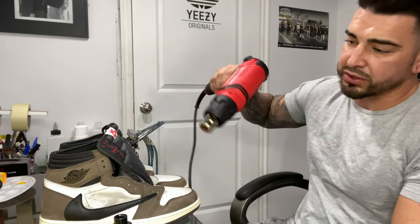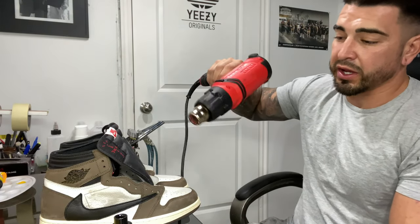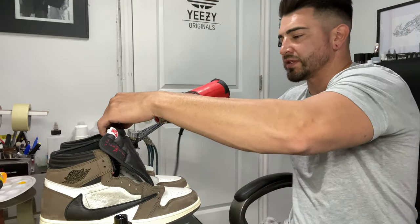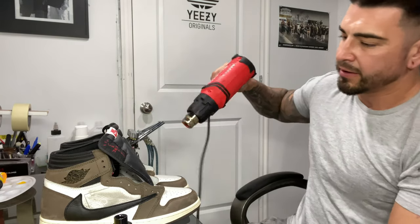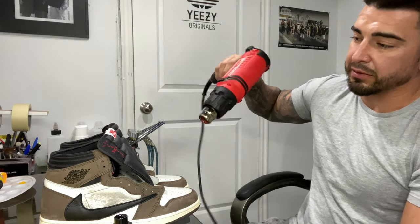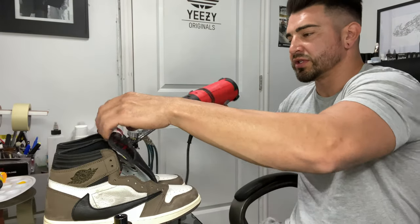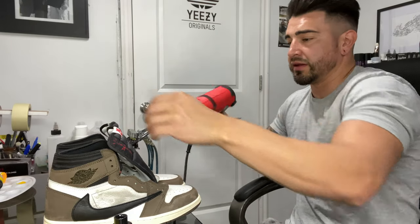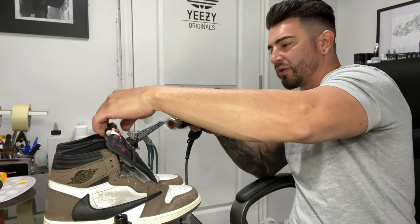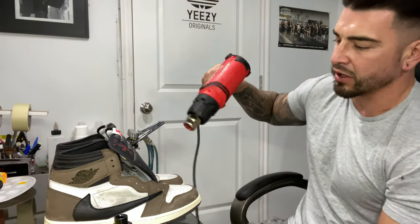I did one solid coat, and again you want to use as little paint as you can so you don't tamper with the feel of the material. The tongue will actually come out pretty close to natural — you really aren't going to be able to tell a texture difference on this material. On things like the Yeezy Boost you've got to apply a lot more paint since the fabrics are so thick; you dye it all the way through, so it's not as easy to dye as these tongues.